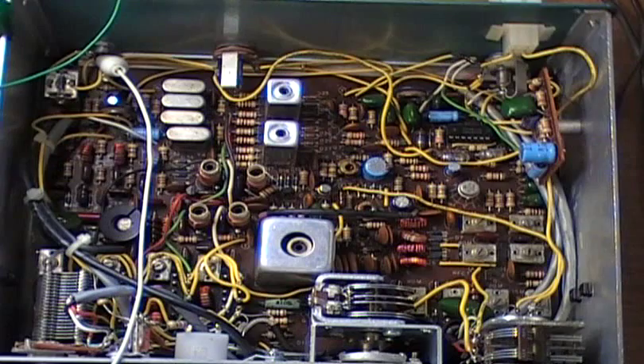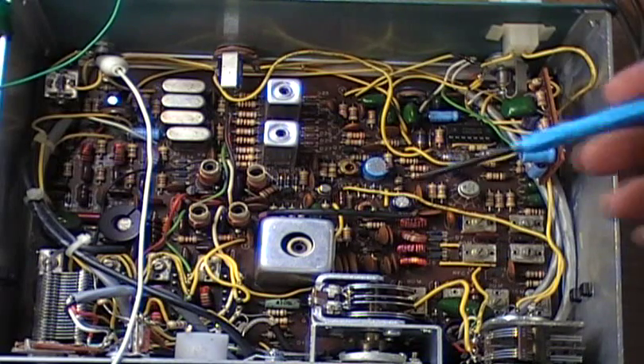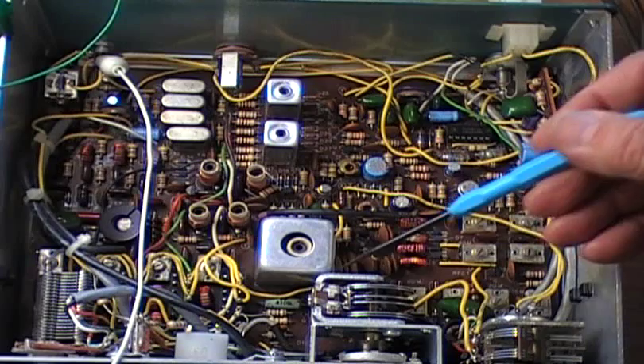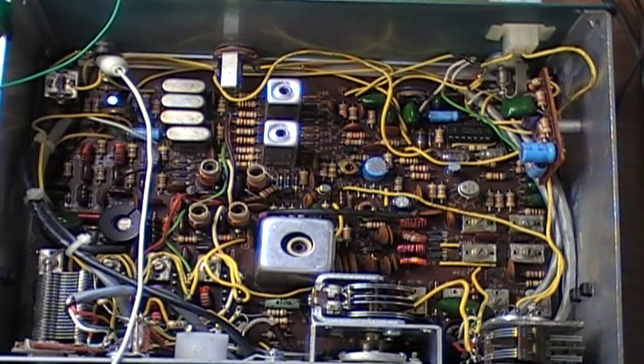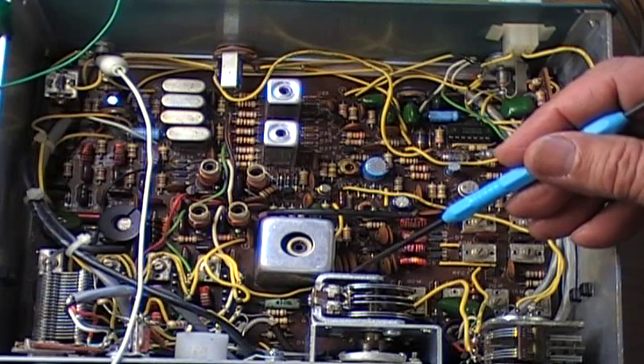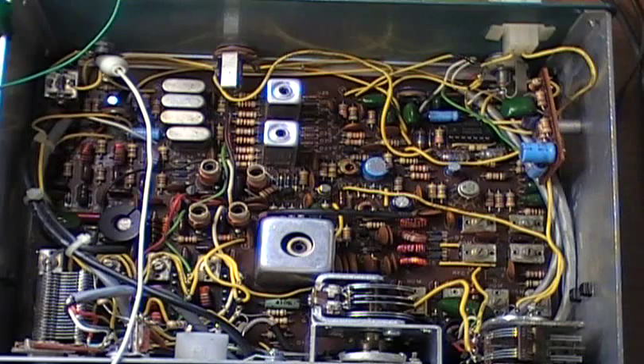We're back. It's been four or five days since the last video, and I want to show you what I've done. To start with, I replaced the VFO — I bought a brand new one from a place in Florida. The one that was in here had missing wafers. This replacement is brand new, not used, not out of another radio. It's a place in Florida that, for some reason, has a whole bunch of them — they're just manufactured.